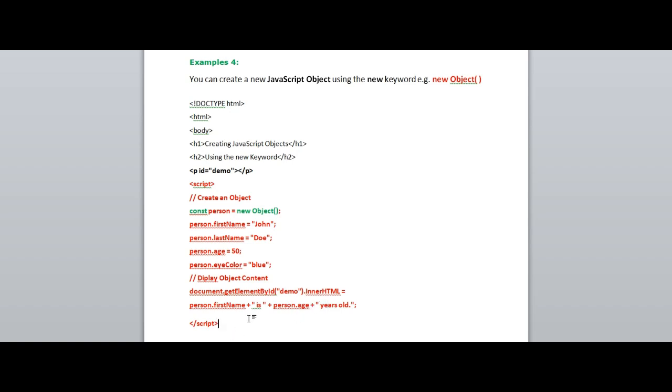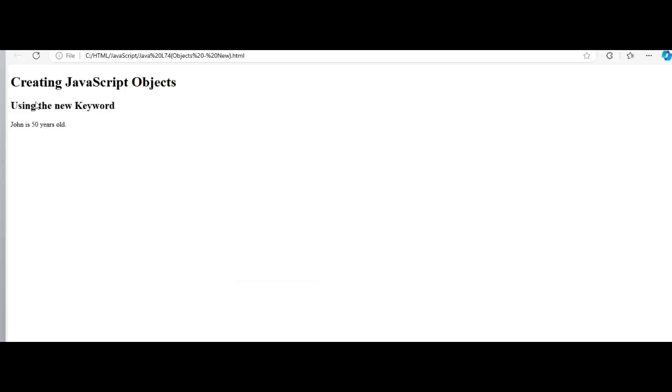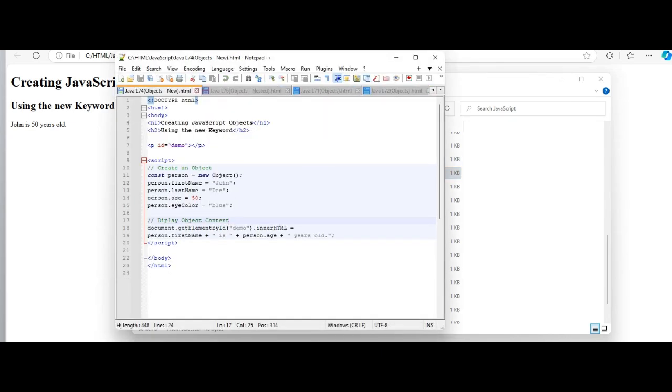Now let's run the script. Under the object new, we double click it. It's still the same output, but let's examine the code. We can see different variations of the code. Now we open the code. You can see constant person equals new Object.